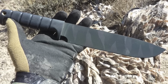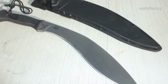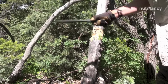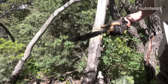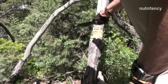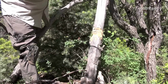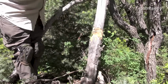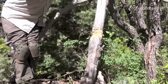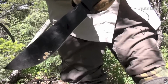I'd rather, for this weight, carry a Cold Steel kukri. That's full flat ground. That's a chopper. Now, could I square this away and spend some time grinding it and working on this edge to get it to chop better? Yeah, I think I could, but why? I got better things to do in life than to dick around doing that. I'll give on-camera chopping performance for this SP53 out of 5 stars. It's not horrible. I don't know, 3 to 3.5. Yeah, it's doable. Slightly disappointing. Back to camp.